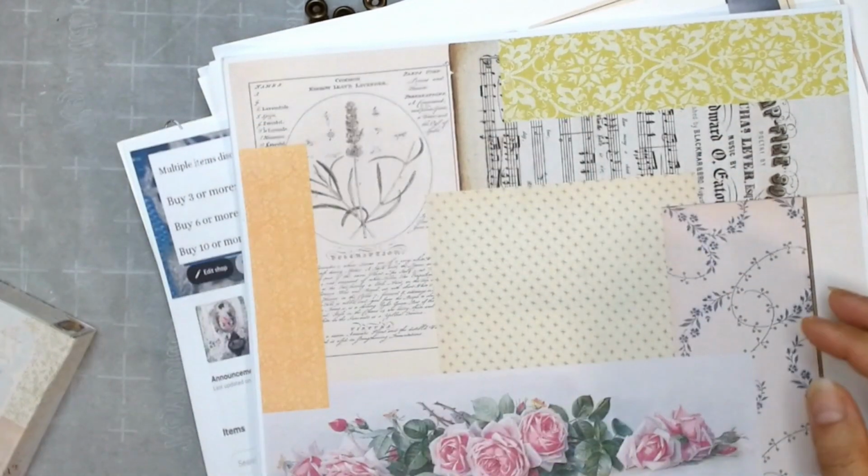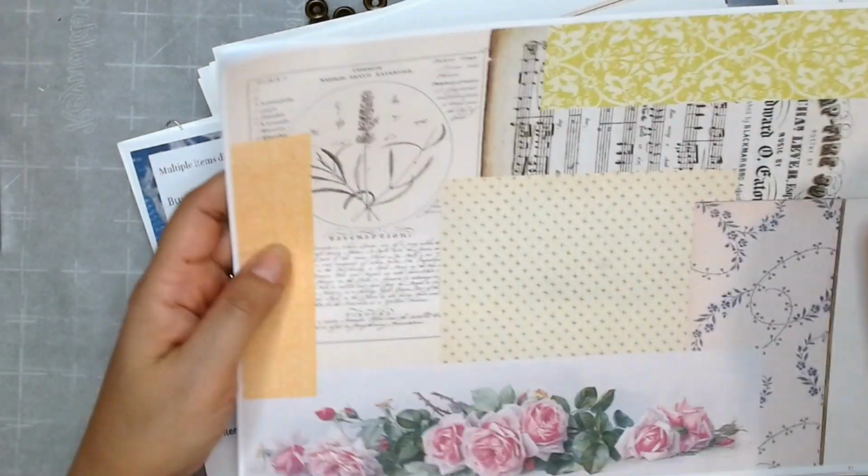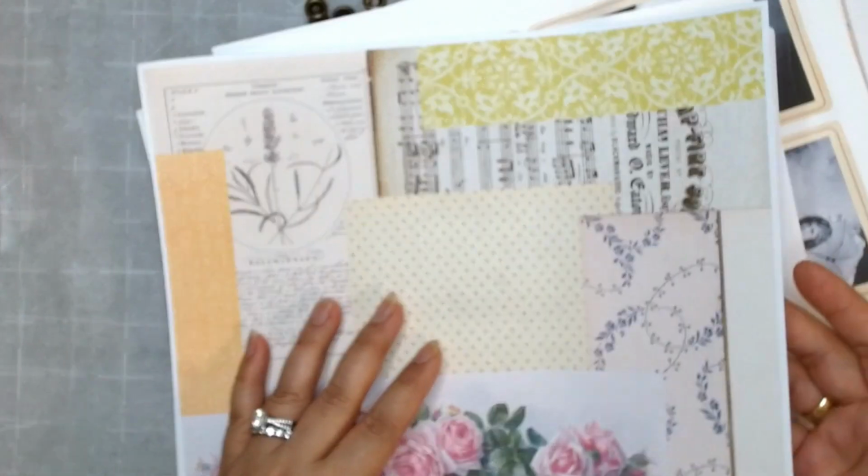Okay, and then let's see the kits that I want to show you today. And here's the August collage. Sorry for my voice.